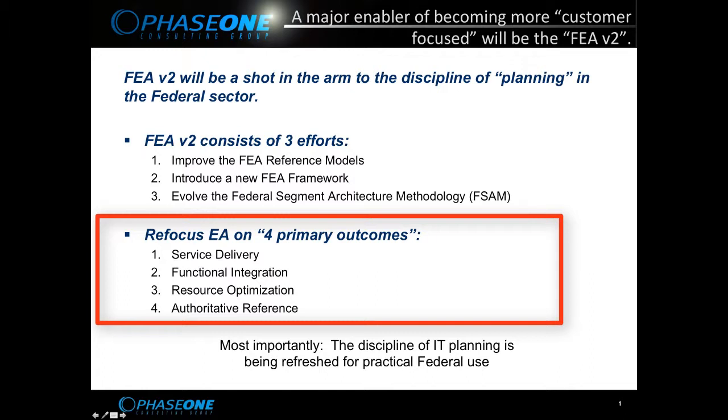Second is functional integration. How do things actually need to work together? A real primary outcome of enterprise architecture is putting things together so that they can work together. We have situations like the recreation community at Interior that will sell campground passes at locations that are currently within a wildland fire watch zone. These are two pieces of two different functions that exist within Department of the Interior, wildland fire tracking and recreation permit sales, that need to come together so that that functional integration can deliver a better service to the citizen. The third is resource optimization.